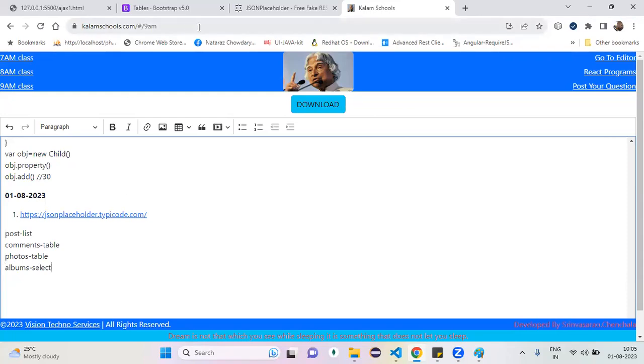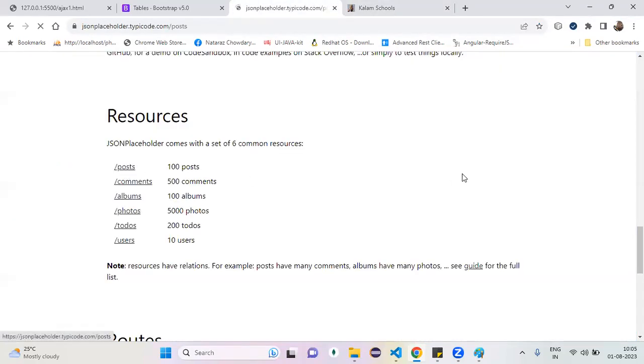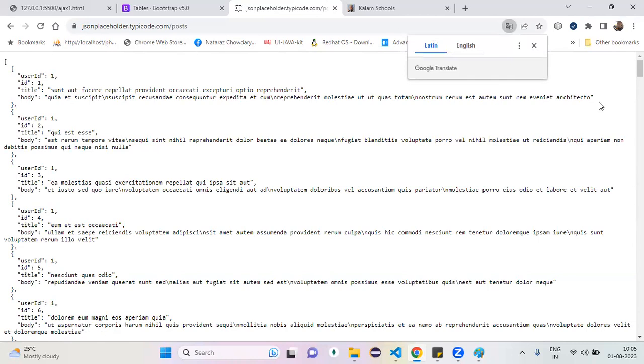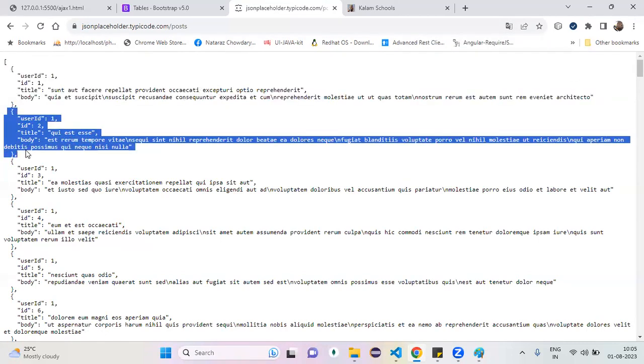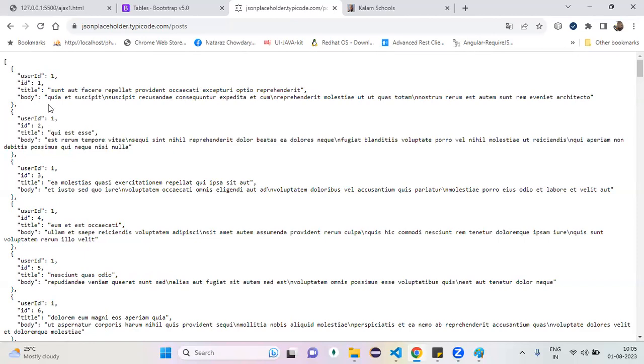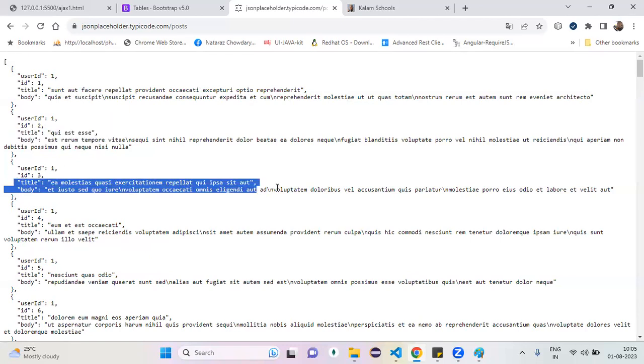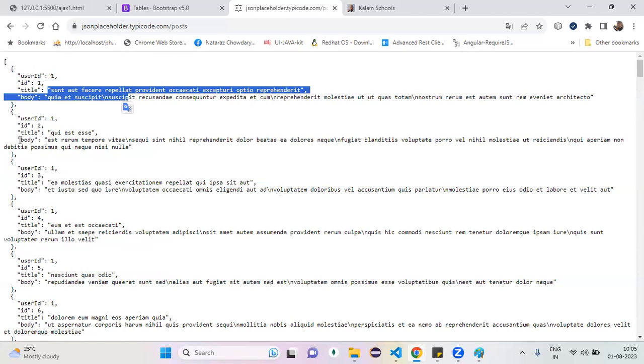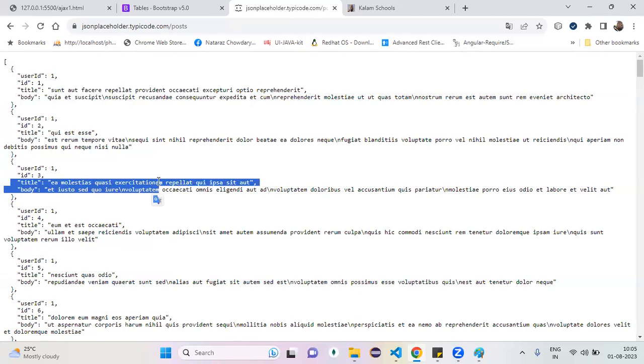That means see my expected output I'm telling. Posts, I said list format, right? List is nothing but an ordered list. See how many fields are there in each and every object? 1, 2, 3, 4, 4 fields are there. I don't want 4 fields. Only title in the list. Like that, only title in the list format. This title, this one, this one, like that. Got my point?